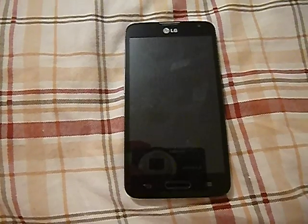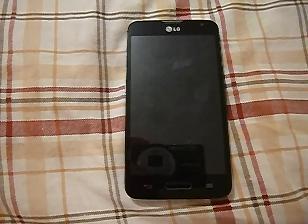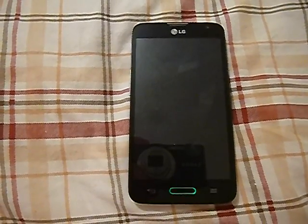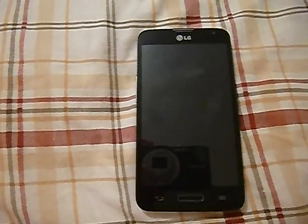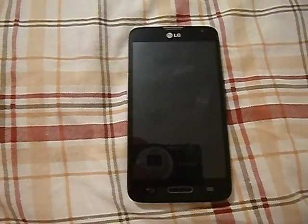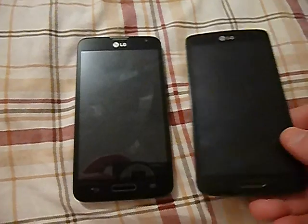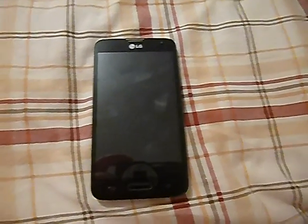So I'm not sure, and I'm not satisfied with using just one phone. I might be in the mood to use my ZTE Warp 4G one day. A week later, the LG Volt. A week later, the Kyocera Hydro Icon. I'm just never satisfied with using one phone for very long. So going from LTE to 3G and having to change some stuff around, I'm afraid that you may lose your promotional data, your promotional plan come November. So therefore, I have no reason for this 3G device, because like I said, the LG Volt looks the same and it's a little bit bigger, but it's a lot better and everything.